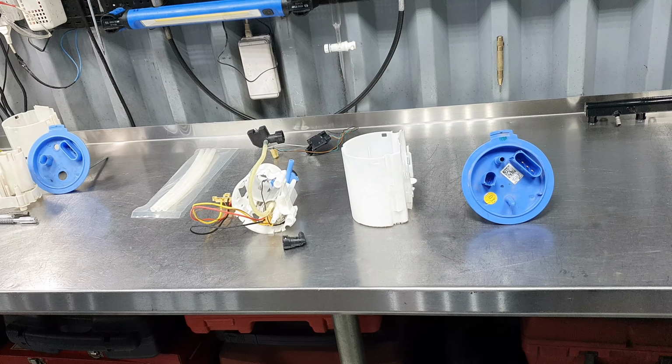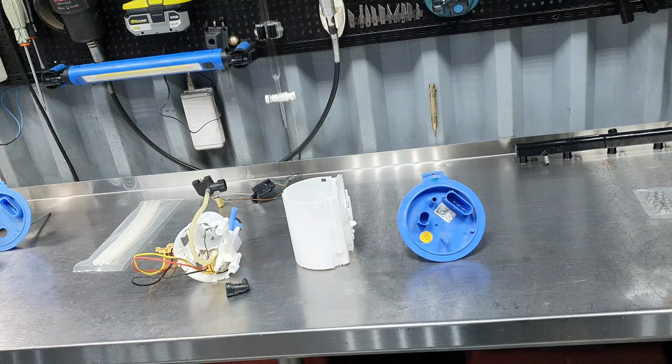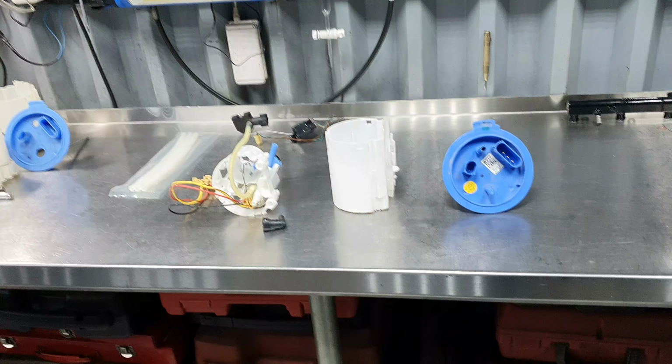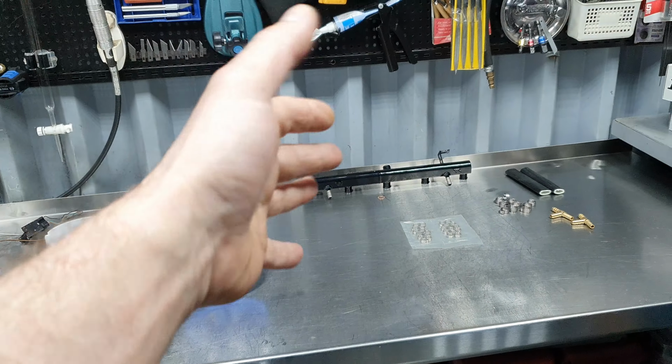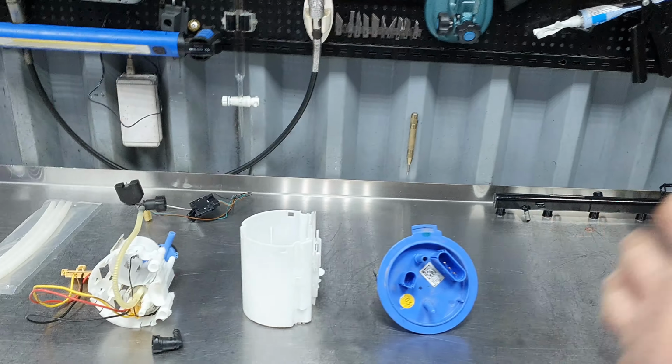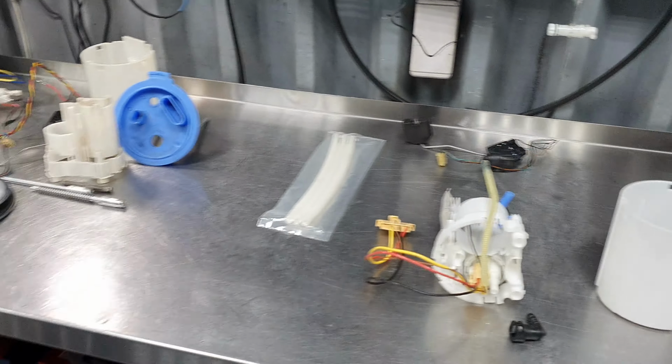I totally forgot the low pressure pump, the rail, and the intake manifold. The intake manifold is not here yet. I don't know if it's going to arrive, we're going to see about that. Fuel rail, forget about the fuel rail. I'm going to install it straightforward, I only have to change a couple of fittings.